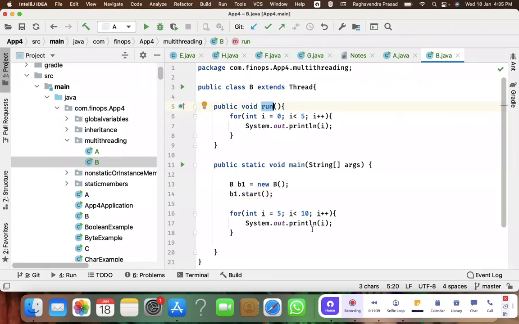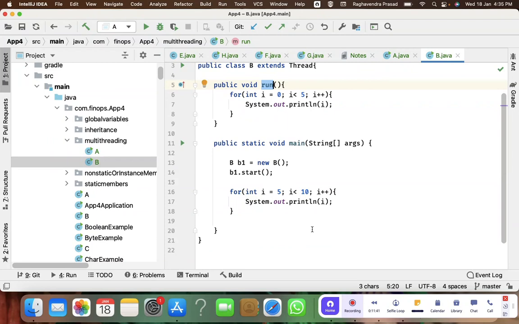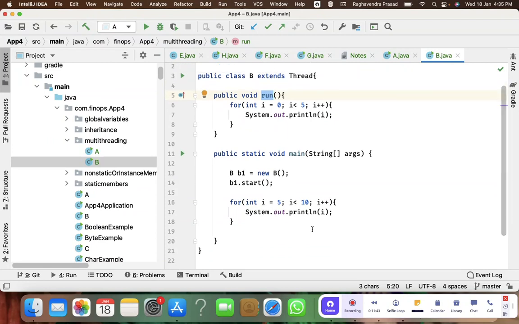Now by looking at it, what will be the output? As I said, the start method will anyways call the run method. This is nothing but b1.start, b1.run.